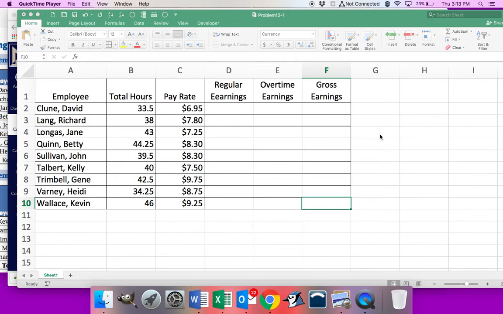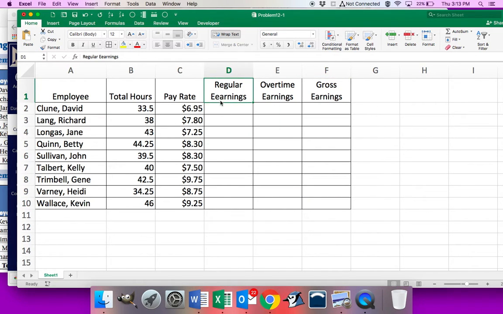Okay, so I'm going to show you how to do the formulas in Excel to complete your calculations for overtime and regular earnings and gross pay. And I noticed here, I've got a little spelling mistake. By all means, if you want to do them by hand, you can. If you like the Excel formulas and they make sense to you, you can do that as well.